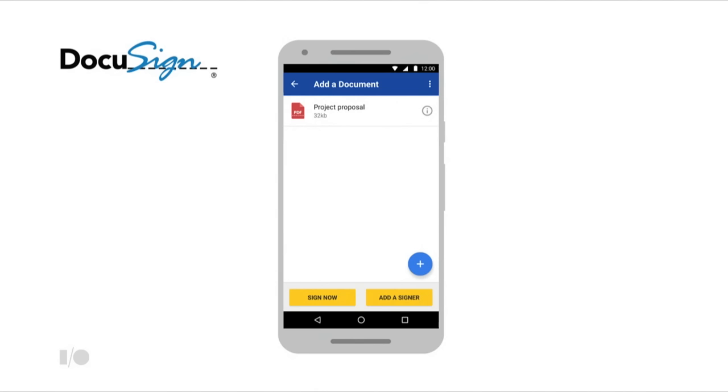DocuSign launched its e-signature business, knowing it would need to appeal to both consumers who needed to sign and return documents on the go, and businesses who saw tremendous value in making every decision, approval, workflow, and signature 100% digital. They recently said that 99% of mobile revenue comes from businesses sending documents to obtain approvals and signatures to transact business faster. Consumers help expose businesses to DocuSign because signing and returning a document is always free. It's an incredible viral network that drives revenue growth.